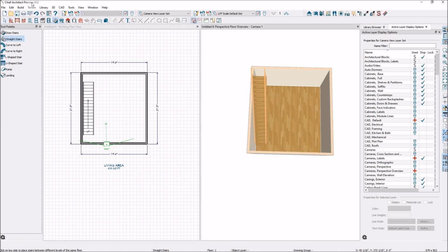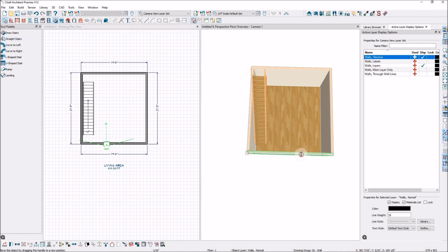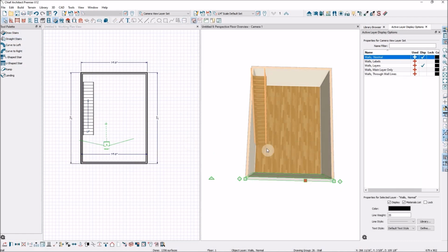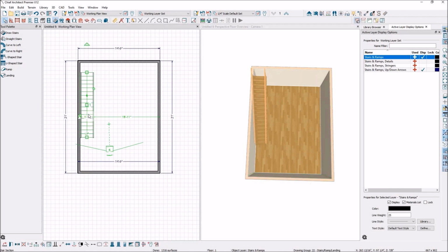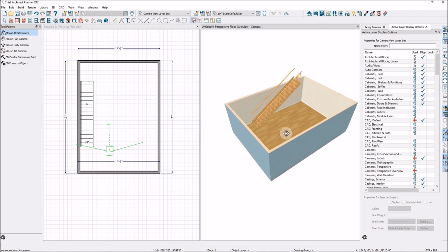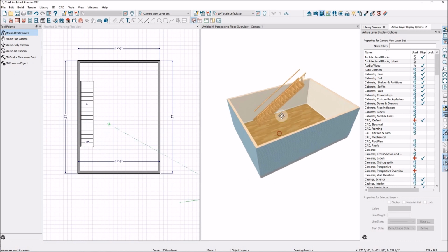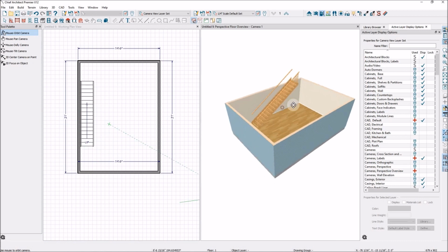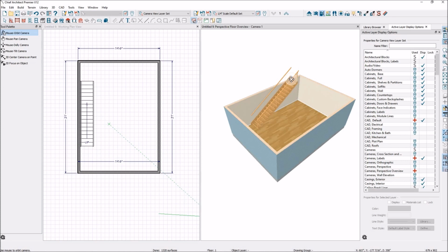So I probably need to make this a little bit bigger so that we've got enough walk space and everything there for those stairs. And it's going to snap it to the side of that wall there.